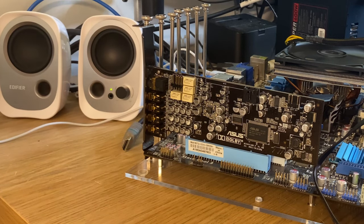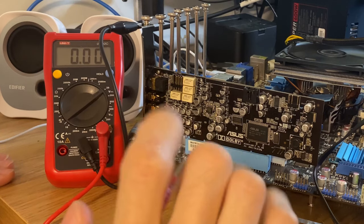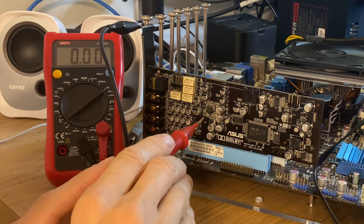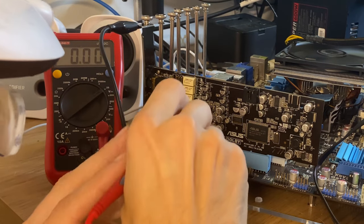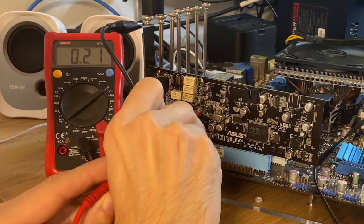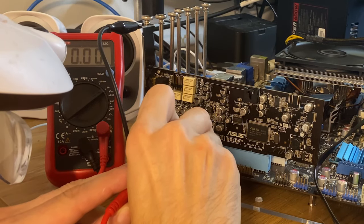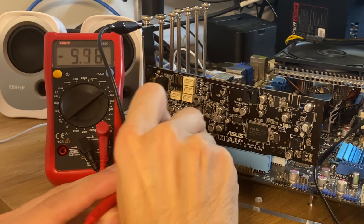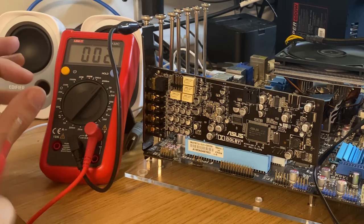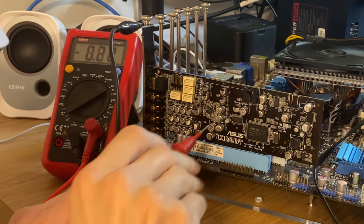Anyways, let's disconnect that and do some voltage measuring here. So let's check this op amp here, because it's convenient for me that it's facing this way. If I recall, the top left pin should be one voltage and the bottom right should be the opposite. So let's measure one here. 0.21, 210 millivolts. Okay. This one then is minus, oops, minus 7.91. So the positive one is 200 millivolts. That seems very low, while the negative one is close to minus 8.